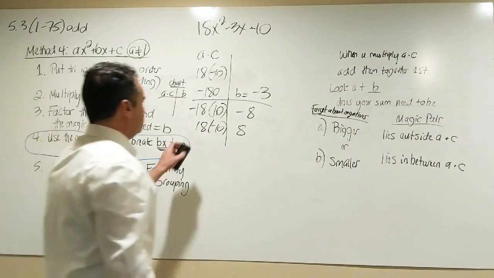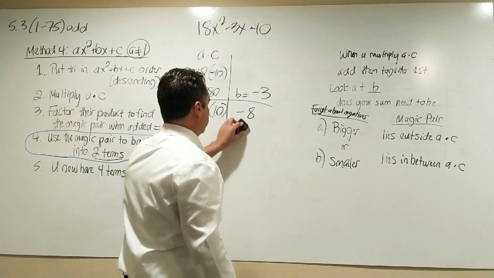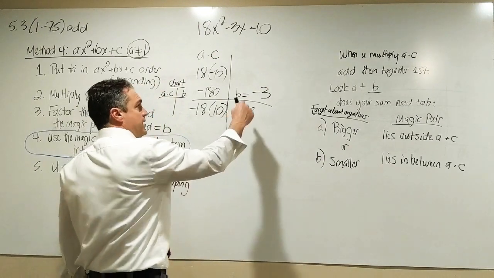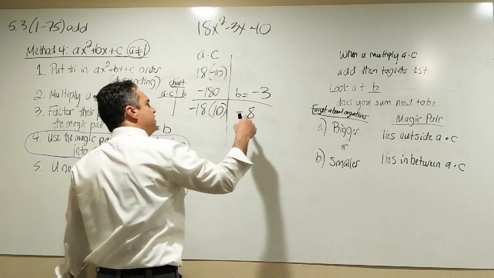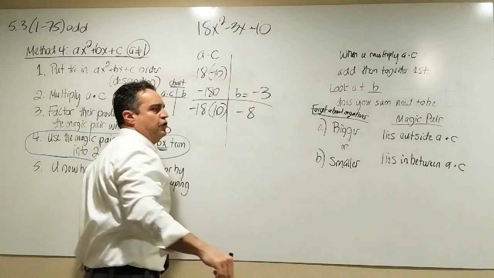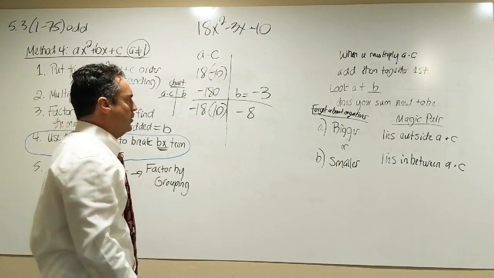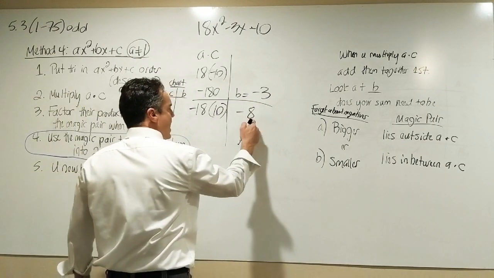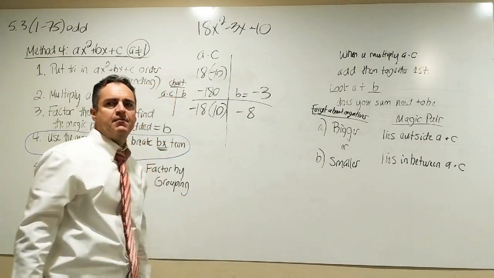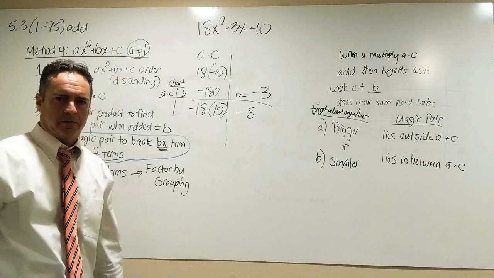Now, let's think about this for a second, okay? Now we're going to forget about the negatives. Do I need this number to be smaller or bigger? You two, shout it out. 1, 2, 3. Smaller. Smaller. Bigger. Smaller. Smaller. Okay, 8 needs to become 3. So I need my number to be smaller, okay?